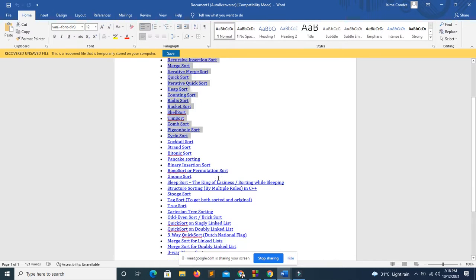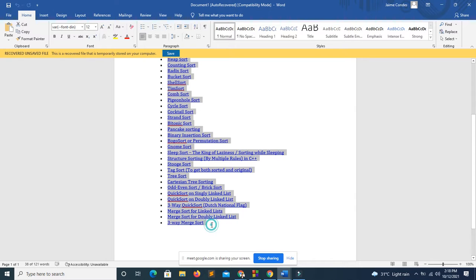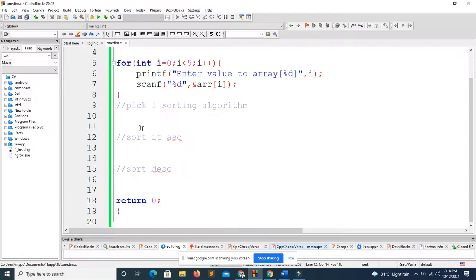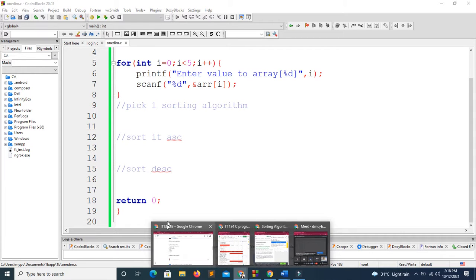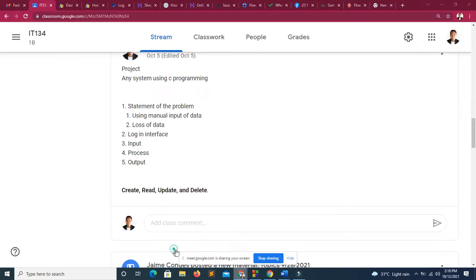So you can pick any of these. Only one sorting algorithm that we're going to use. So you need to display the ascending and the descending process. So this will be your assignment.